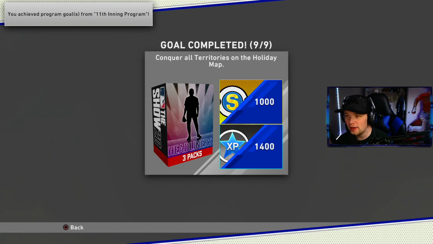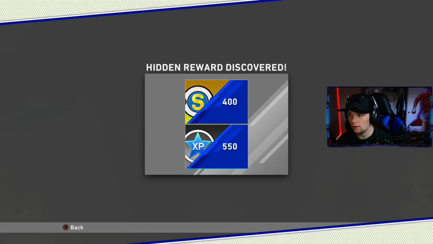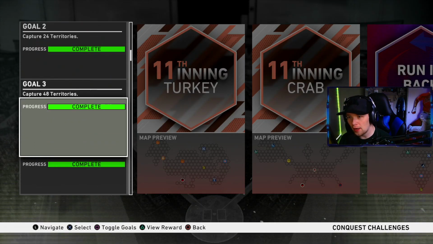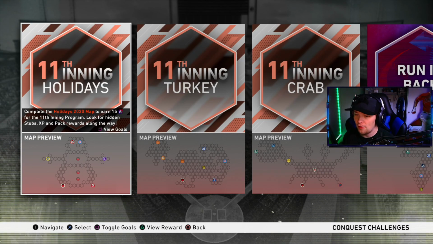All right, we have finished it. We conquered all territories, got everything done. And yo, look at that. We got all the strongholds. We got a lot of packs. Hidden discovery right there. Boom. So just so y'all know, we got every single goal done. Super nice. There's no steal a fan here. So that is how you're going to do it.